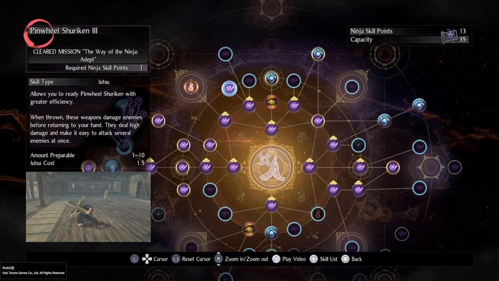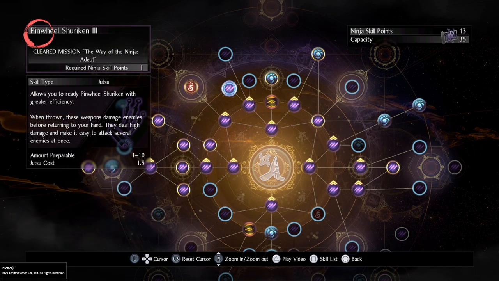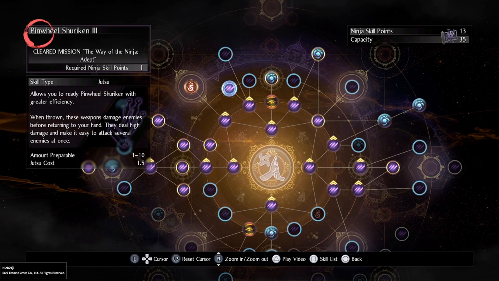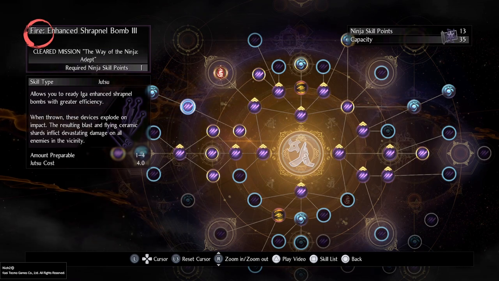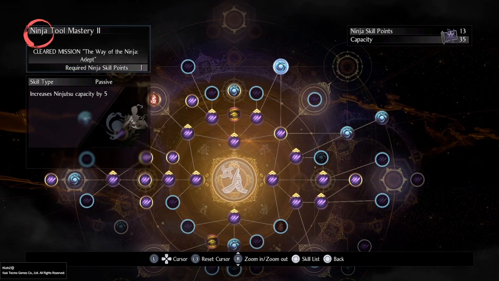Pinwheel Shuriken is probably the most important throwable here. It is fantastic because it strikes the enemy 2 times and the second one hits the back, which deals additional damage. Then we need enhanced shrapnel bomb, which is simply amazing especially against large enemies. Get passives bomb making, ninja tool mastery and thrown blade technique.